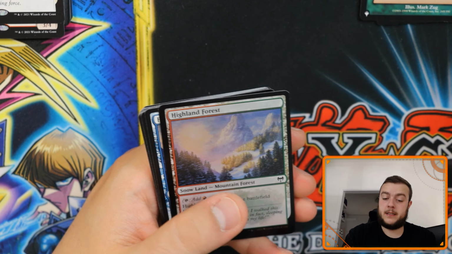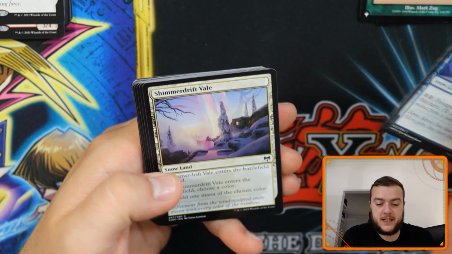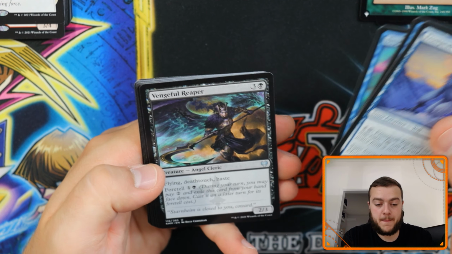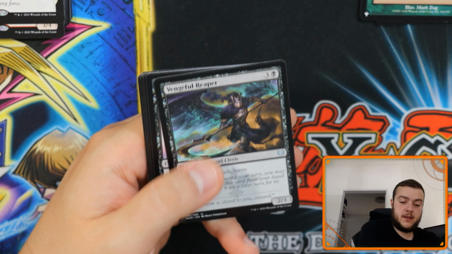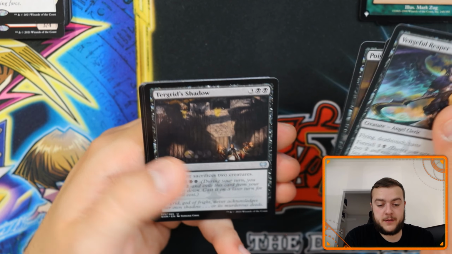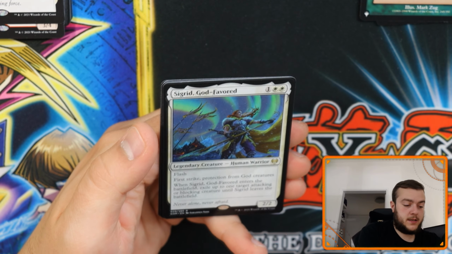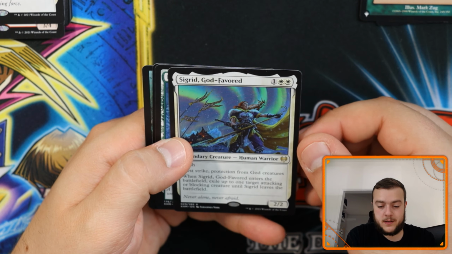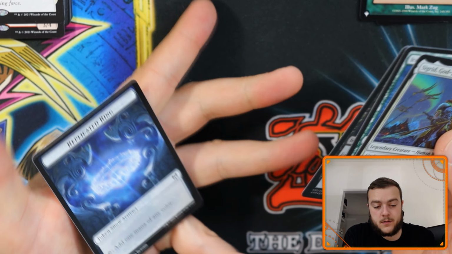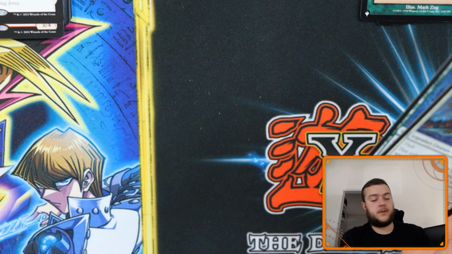Mark cards. Highland Forest, Foil Land, Frostpeak Yeti, Shimmerdrift Veil Land, Mistwalker, Depart the Realm, Vengeful Reaper, Bloodsky Berserker, Uncommon, Poison Cup, Tegrid Shadow, God Favored for the rare, Secret. Ice Tried Toll and Feed the Serpent Foil. Okay, green. Feed the Serpent Foil.